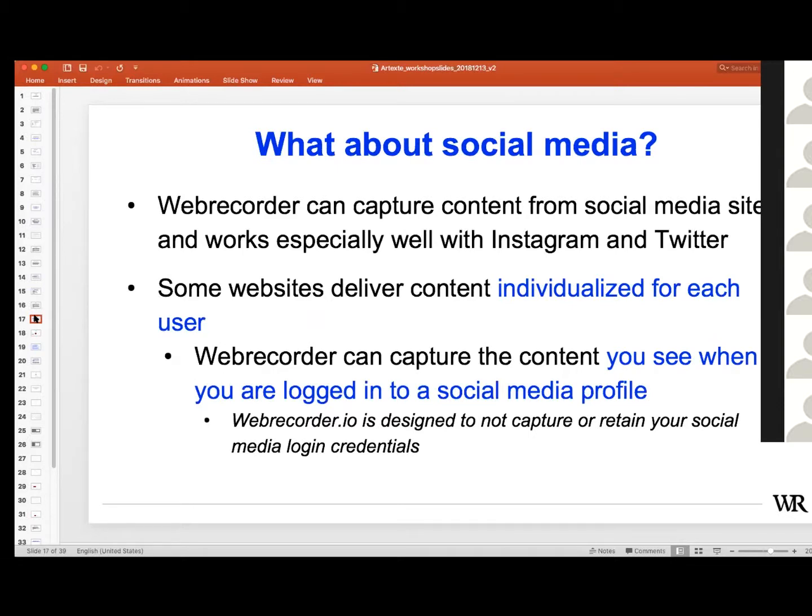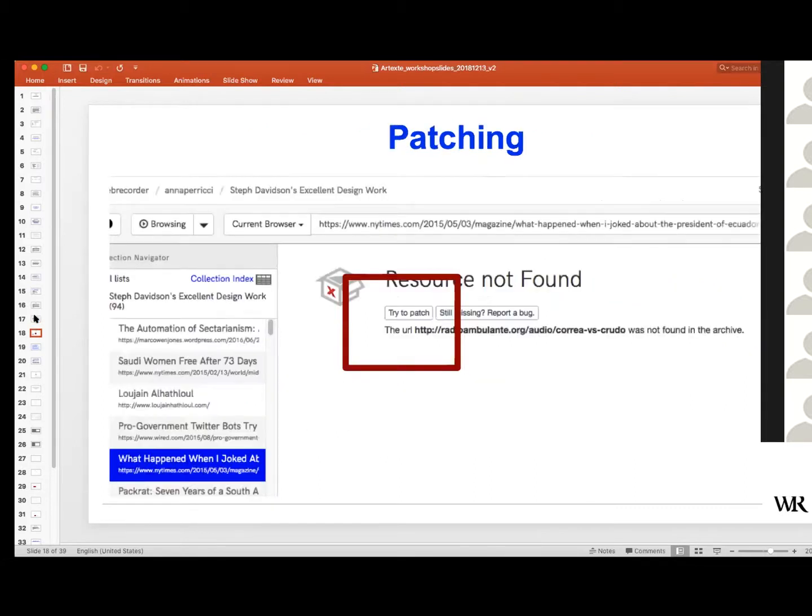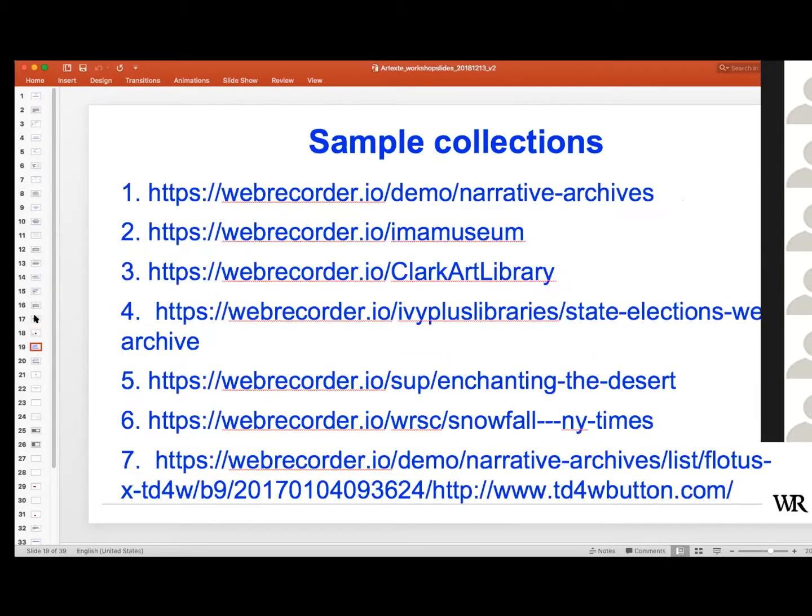But there are a couple things to emphasize. One is Webrecorder.io as a website is not recording your information. And two, Webrecorder staff don't have any access to your work files. So if it is baked in there, there's really nothing to worry about unless you take those work files later and share them with someone else. So one thing that you can do also as you collect, if you don't get everything you wanted, you can patch. So you can add additional pages into something that you've started.